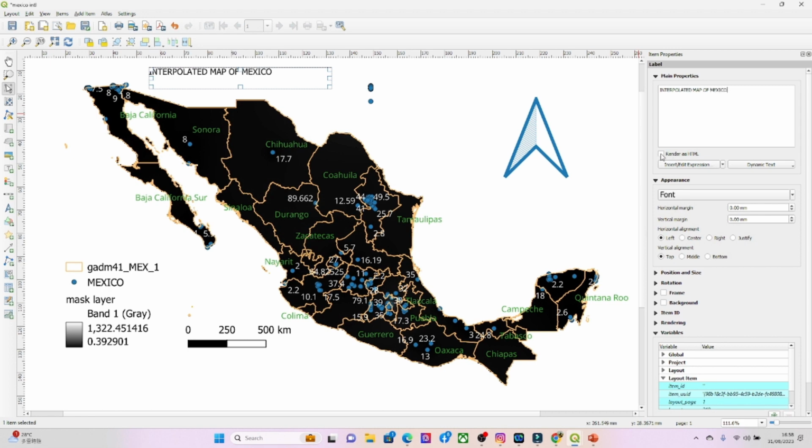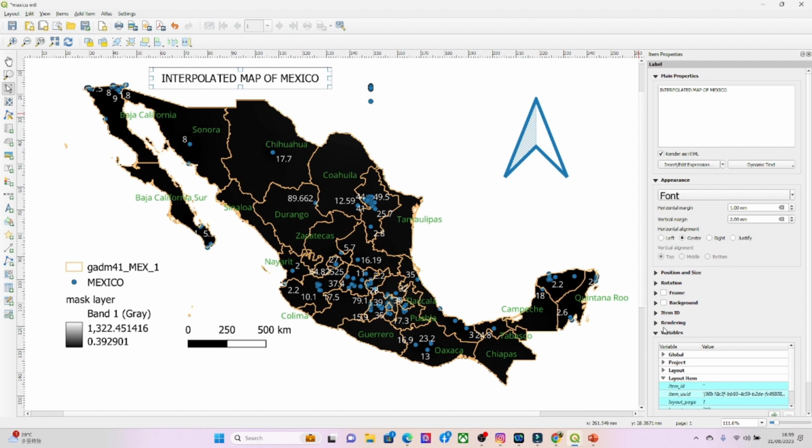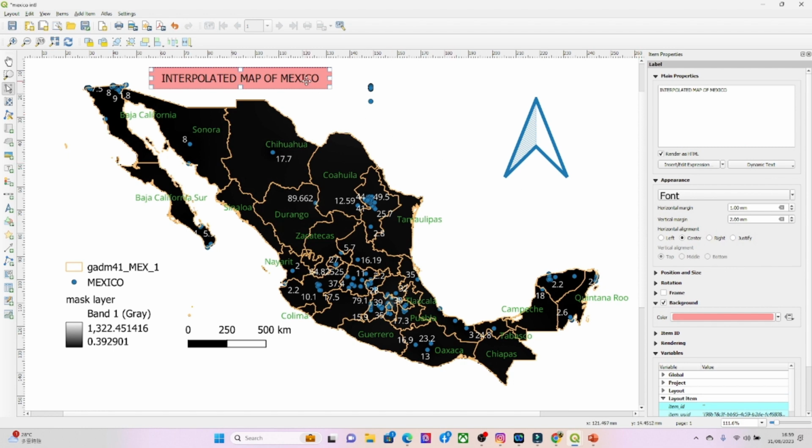Then we take this option of HTML, we put it to the center, then we expand it a bit like this way, we drag it down, but for the fonts we can increase the appearance of these words. Then we can change the background so we can have some colors, maybe this way. Yeah, this option is good for me. Then we drag it a little here, then that's how we do it.